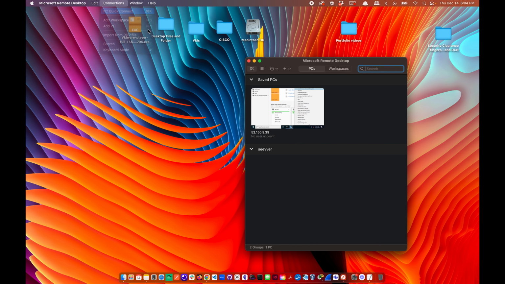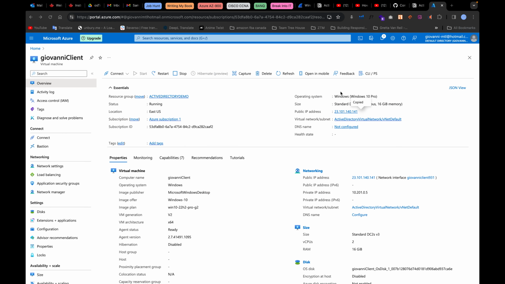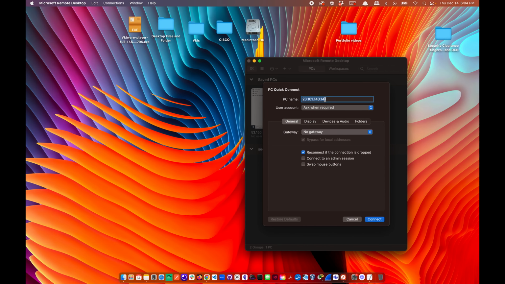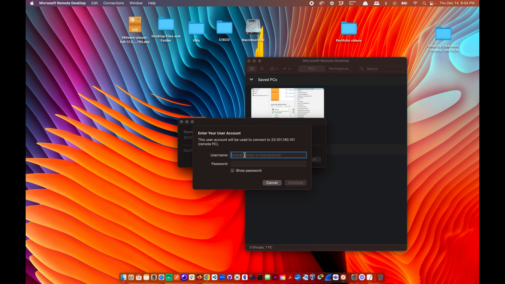So let's go to connections and grab our client. So we have our client, and we're going to connect. Giovanni, domain, and let's try Kevin, PASSWORD 0123.